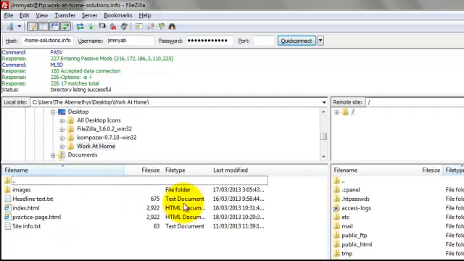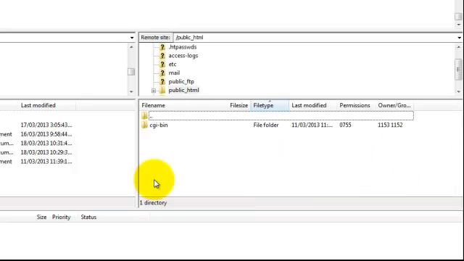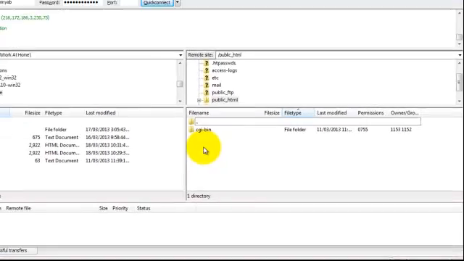Before we can upload, we need to go to the right here and we need to go down under file name and find this folder here, public_html. We want to click on that, double click that, and it has opened up, and now we're seeing a folder called CGI-bin. That's all there is in this folder at the moment.